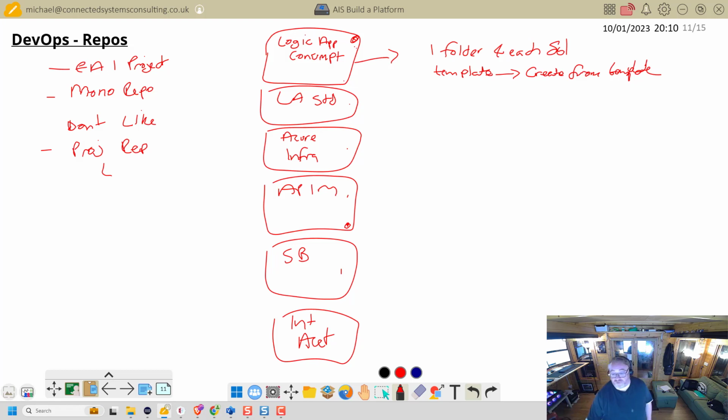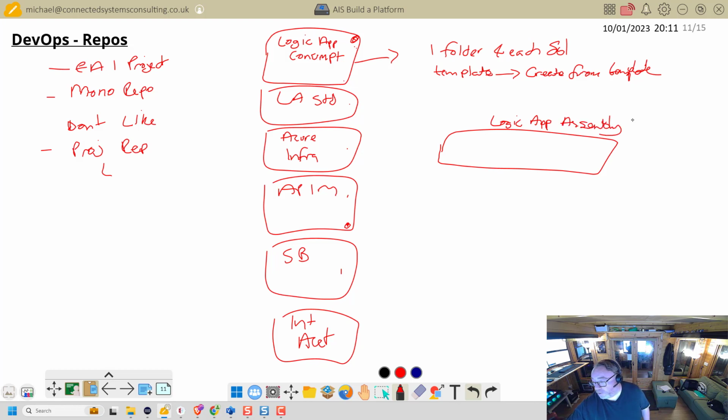So if you think of a factory, we make cars. I've got an assembly line of how do I build a logic app. And then I've got another assembly line that does APIM.